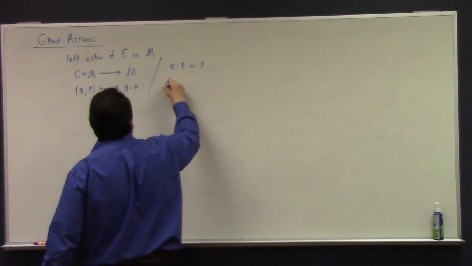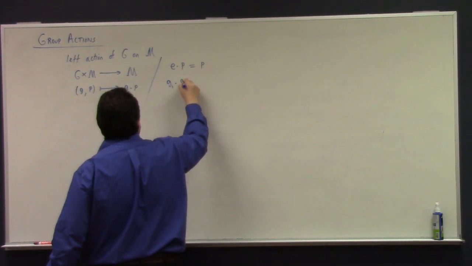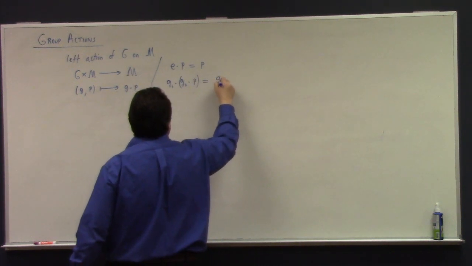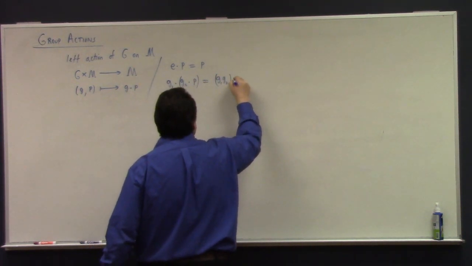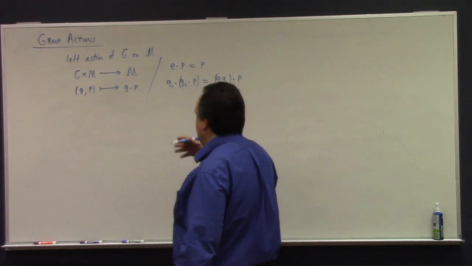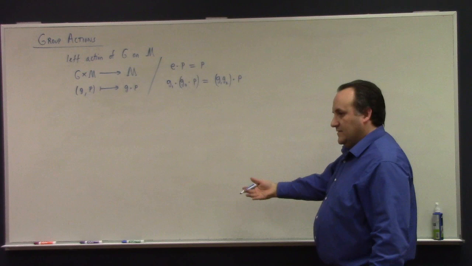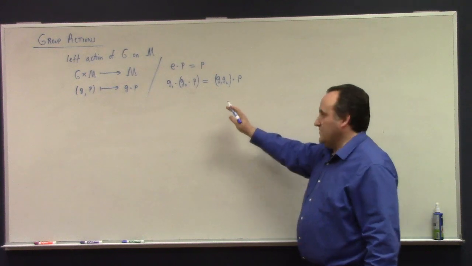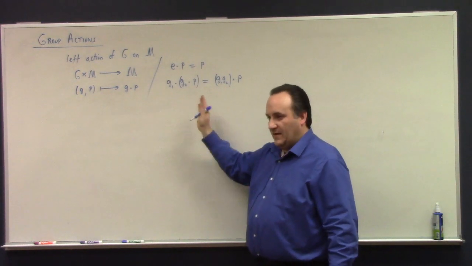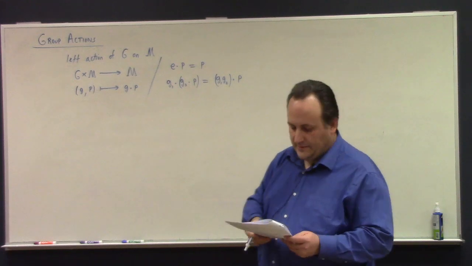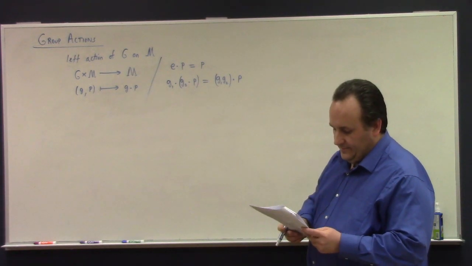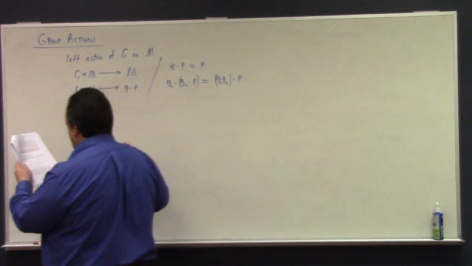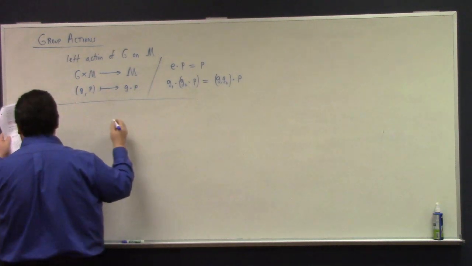And the other thing is, if we had group element 1 dot group element 2 dot P, it ought to make sense. In the sense that we could either multiply the group elements inside the group and then act on P, or we could act on P by G2 and then subsequently act on P by G1. So this looks like associativity, but it's not really associativity. It's a mixture between multiplication in the group and the group action. And so that's that.